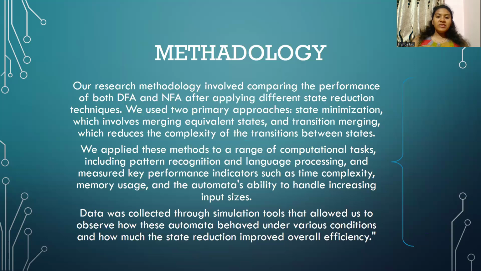Methodology. Our research methodology involves comparing the performance of both the DFA and NFA after applying different state reduction techniques. We primarily used two approaches: state minimization, which involves merging of equivalent states, and transition merging, which reduces the complexity of the transition between the states. We applied these methods to a range of computational tasks, including pattern recognition and language processing, and measured key performance indicators such as the time complexity, memory usage, and the automata's ability to handle increasing input sizes.